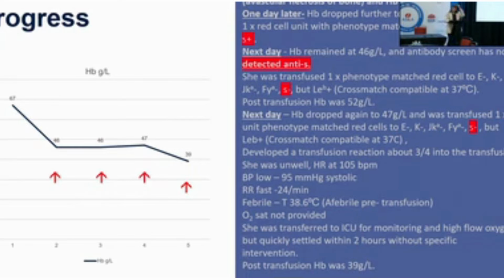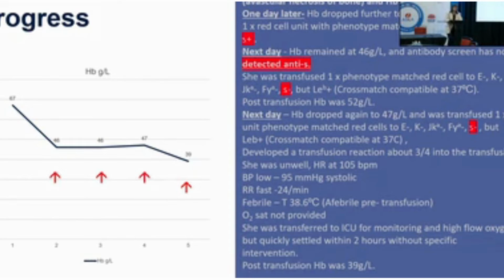She was also Leb negative, but because the Lewis B blood group system is usually not clinically significant, they decided, with advice, that they could cross the Lewis B as long as the other significant blood group antibodies weren't crossed or were phenotype matched, and it should just be cross-match compatible at 37 degrees. But lo and behold, despite having more transfusions with all the antigens matched, which you'll see later on, she developed antibodies to all of those. Her hemoglobin was still 52.